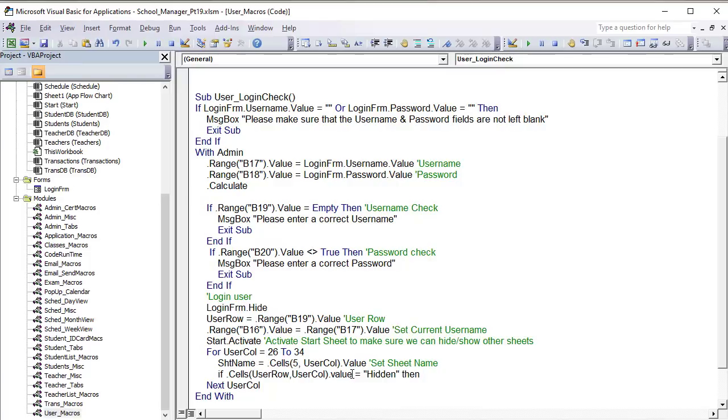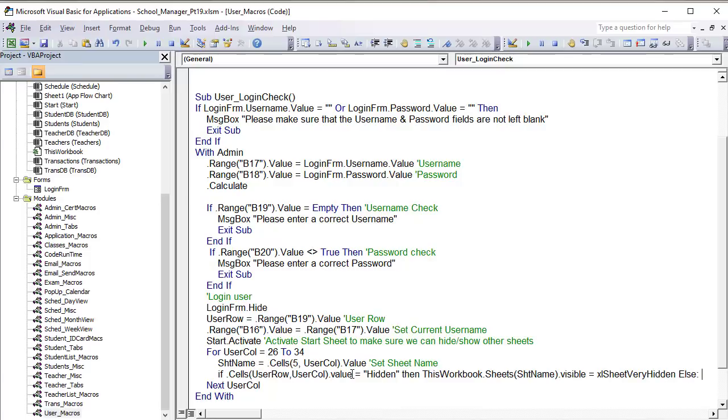So how do we do that? We can do it like this. Sheets. And what is the sheet? I usually like to do this workbook just to make sure it's this workbook, but double check in case you have multiple workbooks. Dot sheets. And then what is the sheet name? Of course, it's that variable sheet name. Dot, and then what do I want to do? I want to set the hidden property. So how do we do that? Well, it's going to be the dot visible property equals, in this case, xlSheetVeryHidden. We want to hide that sheet as very hidden. Okay, else we want to show it.